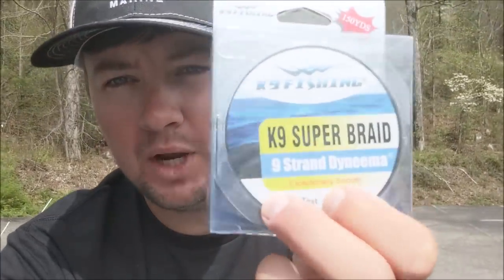The only other 60-pound test braid I've ever used was that Sunline FX2, the frog and flipper braid, and that stuff is absolute garbage. 60-pound line, I snap it like it's nothing, like dental floss. It's terrible. This is 60. I'm a little bit wary of it being only 60 and throwing a frog on it, but it's supposed to be strong, should be good.